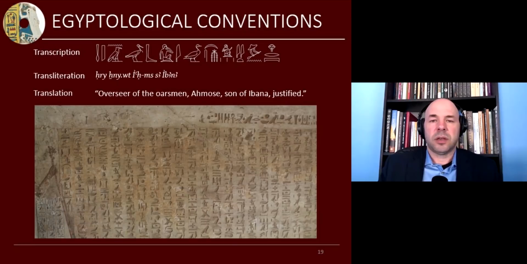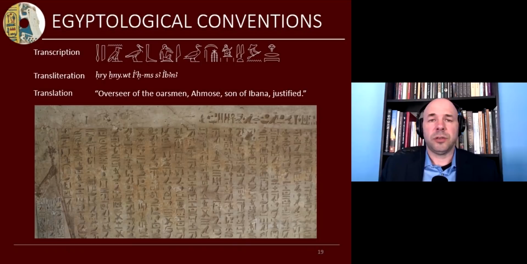Now, when scholars and students study Egyptian inscriptions, they have a series of conventions that they typically use in publishing or editing text so that other people can understand what the person editing the text believes they're reading. Usually this is divided into a couple of different categories. For example, here you're looking at a picture of the biography of Ahmose, son of Abana, a very famous text that discusses the battles against the Hyksos.